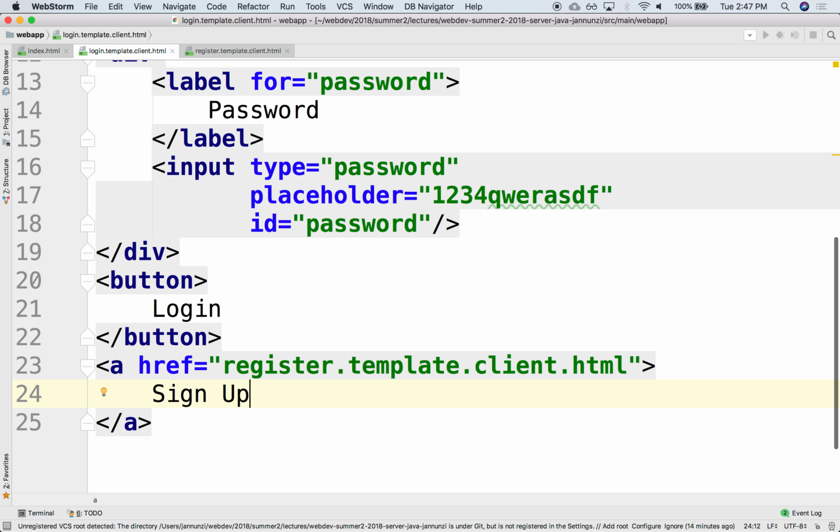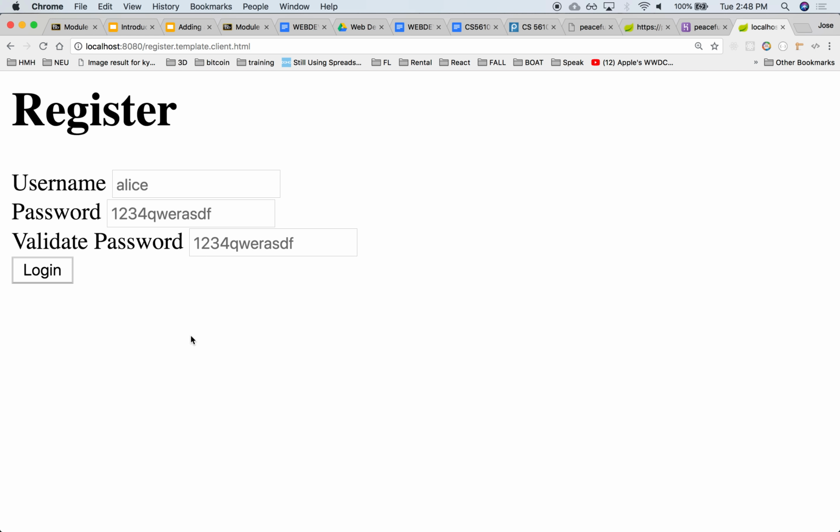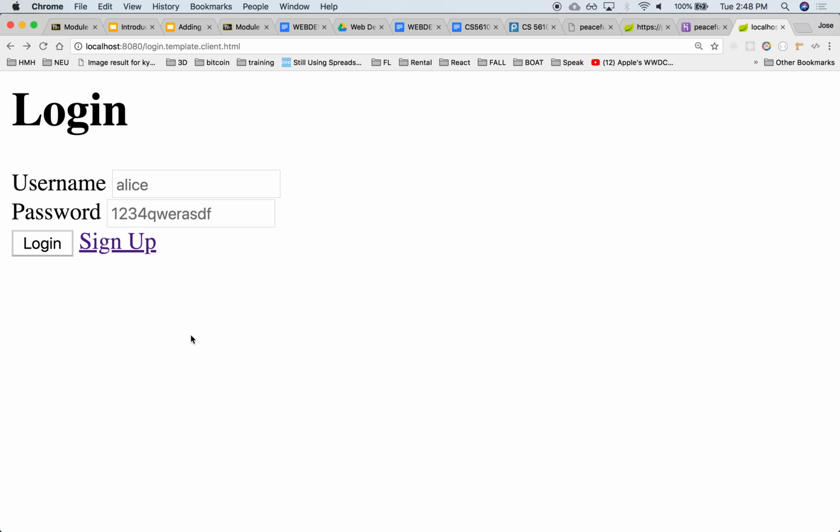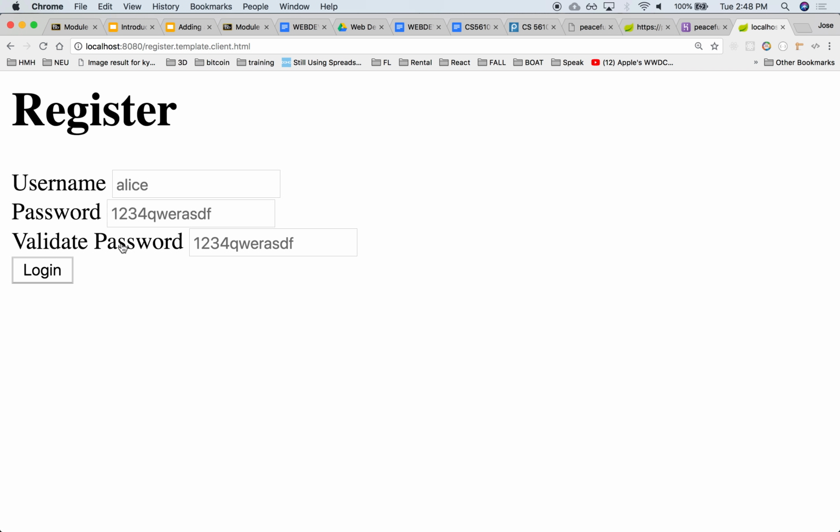So if you're on the login page and you click on sign up, it navigates to the register page. Notice that this is the default behavior of the anchor. We're going to do this default behavior this week up until next week when we introduce React, and then we will abandon this default behavior and jump to single page applications.